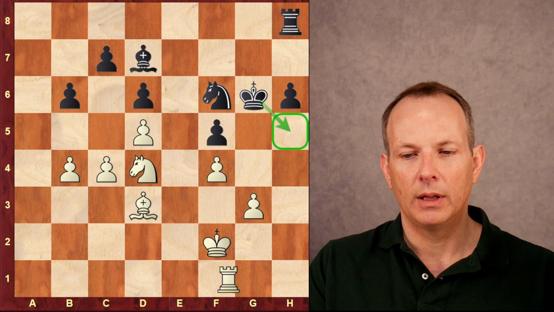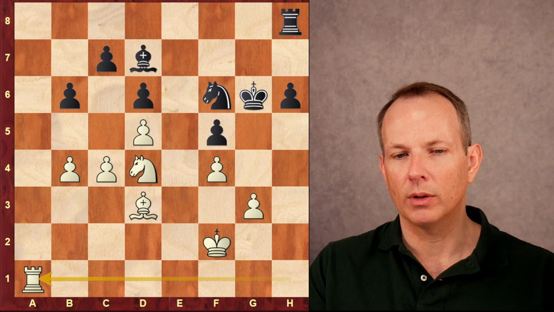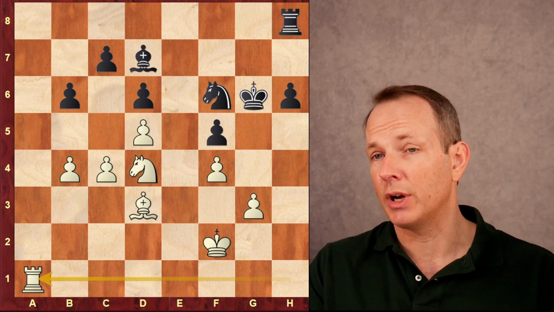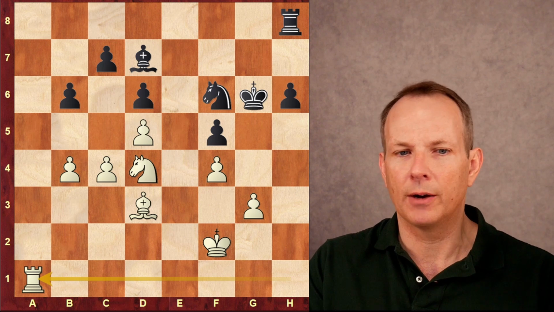rook to a1, and now Petrosian has control of the open a file, the only open file that has actual penetration points on it where the rook can actually get in. The e file is open, but you can't get in there.